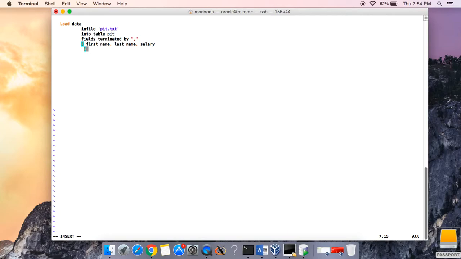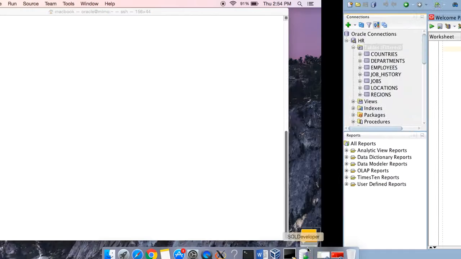Okay. So we say load data infile pit.txt into table pit fields terminated by comma, first name, last name, salary. So let's save this. Save and quit. Now let's go to our SQL Loader.